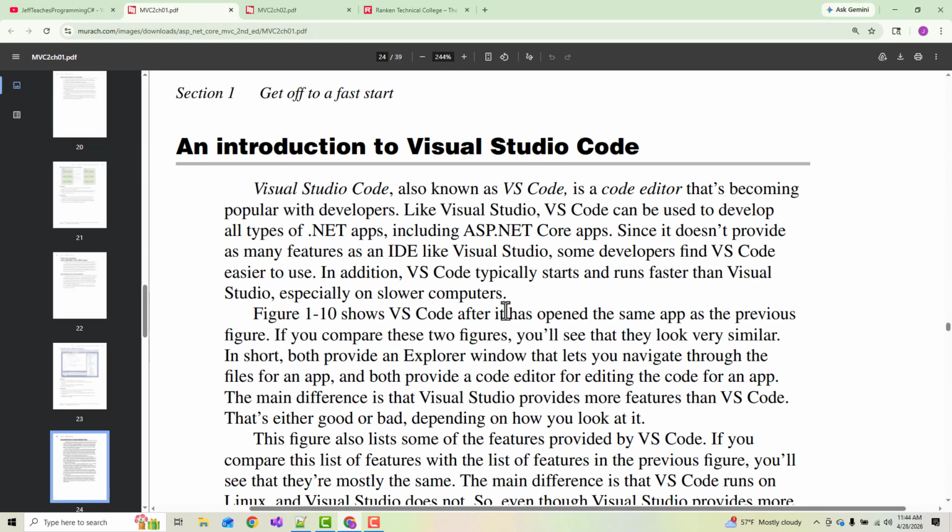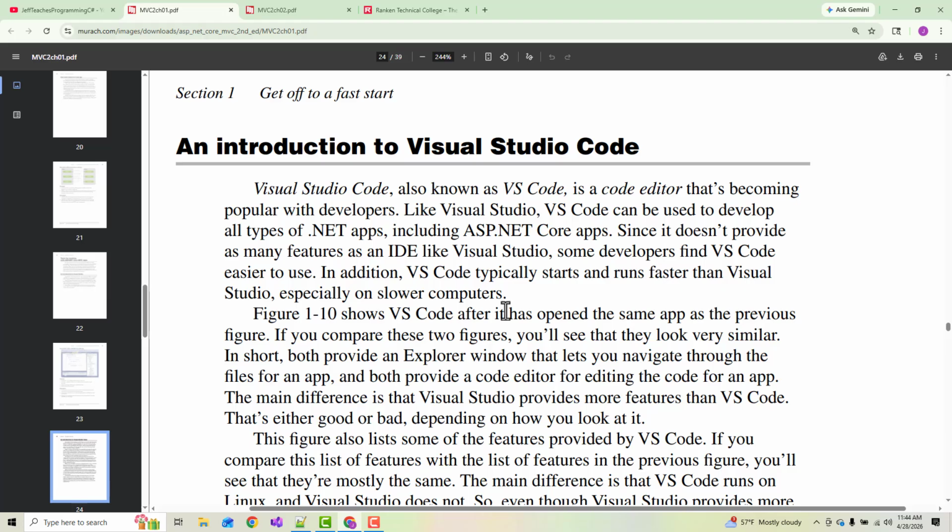I'm not going to go over Visual Studio Code. Visual Studio Code, for lack of better words, and my guess is that if other people heard me saying this, they wouldn't totally agree with what I'm about to say, is kind of a stripped down version of Visual Studio, and you can use it for a lot of different things.